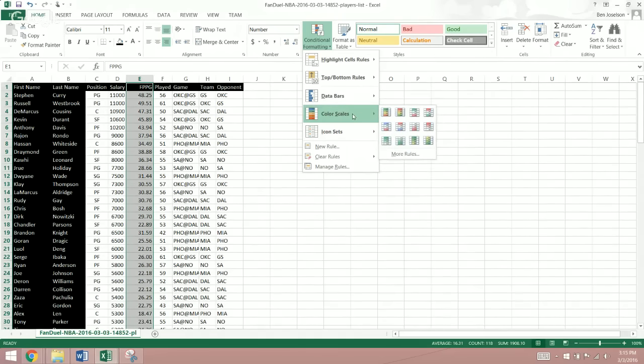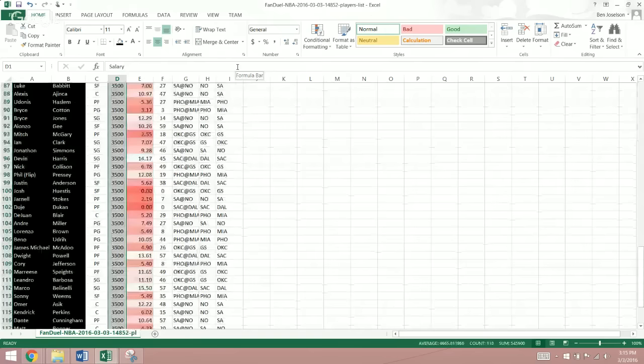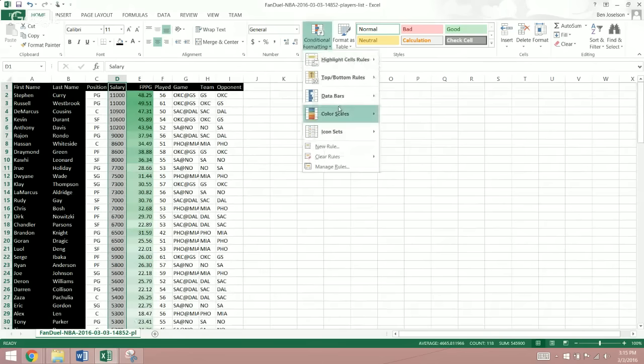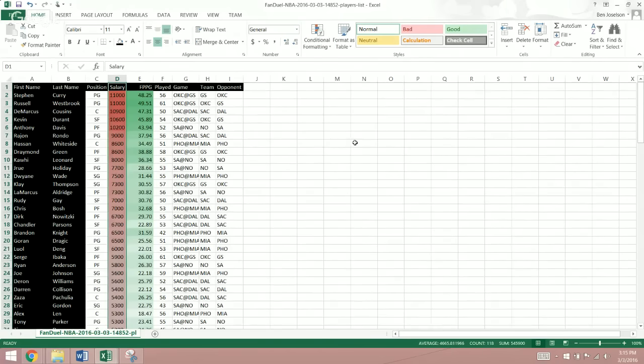Okay, so there are 2 that I use the most, and I'm going to show you both applications right now. If you go to the third one at the top, this will have your typical highest number is green, worst number is red. So the higher the better. We know with fantasy points, the higher you score, the better you do. So let's choose that. Now we're going to select salary, and we know that the more expensive someone is, the worse it is. So we will use the opposite, which is directly to the right. This is red at the top. So the higher you go, the worse it is. So we can do that.